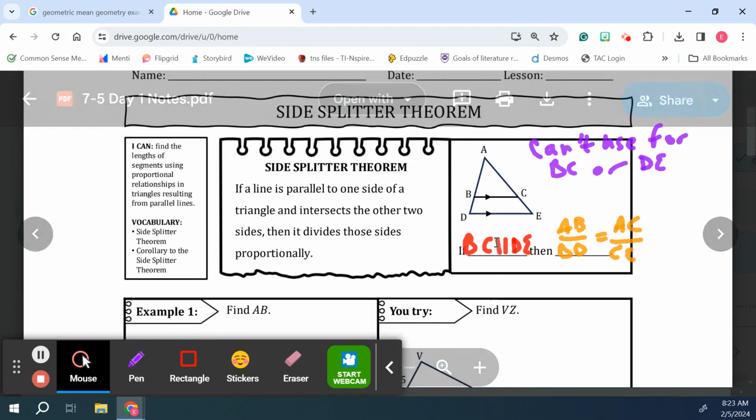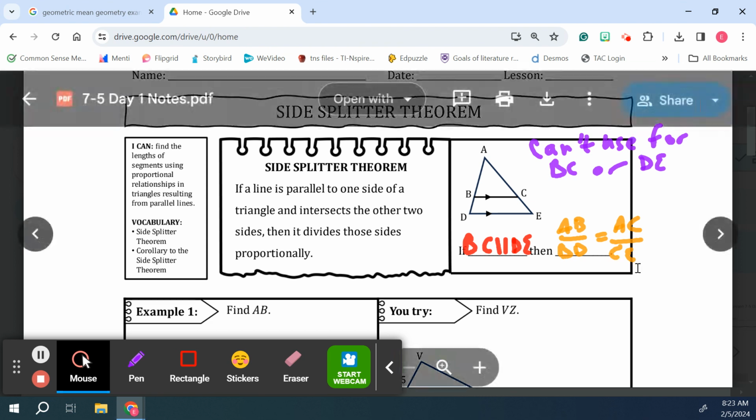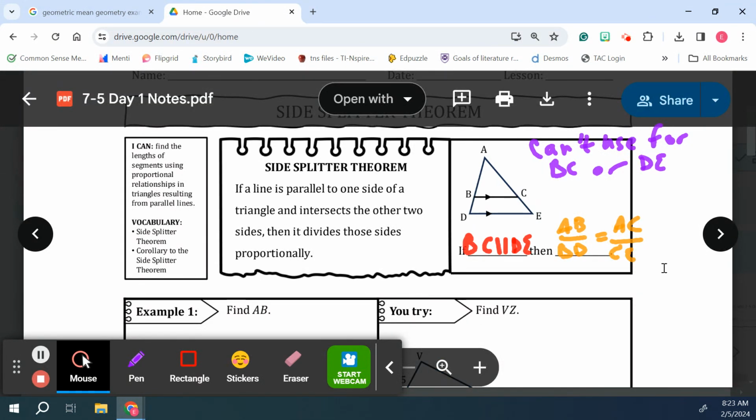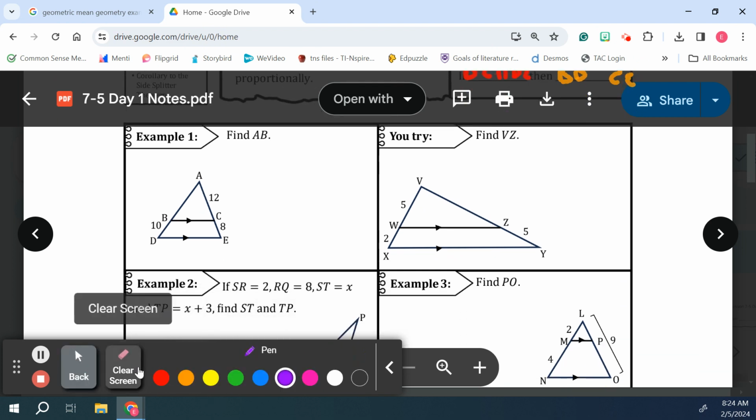What's the bottom orange one on the right? That's a B. BD and then CB? CE. Yeah. Sorry. It's a little weird today. All right, anybody else? Any other questions? All right, let's take a look at this first example.